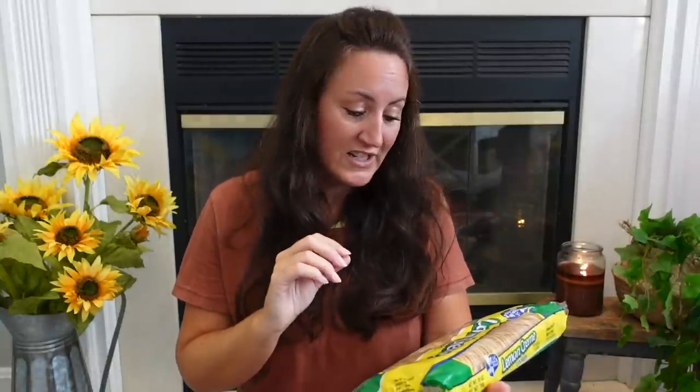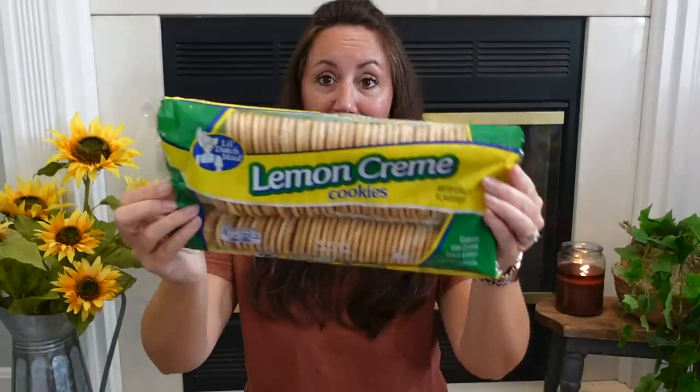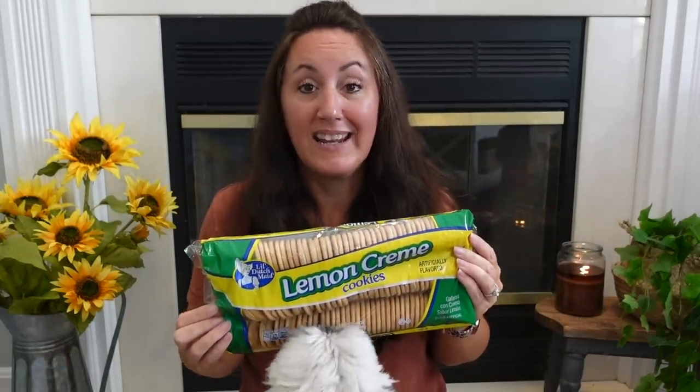All right, I grabbed some things for us, y'all. Look at this. Look how big it is. Okay, I have always bought these cookies at Dollar Tree. It's the Little Dutch Maid lemon cream cookies, because we all love them. Look how big the package is now. It was never this big. Now granted, it's been a few months since I bought them.